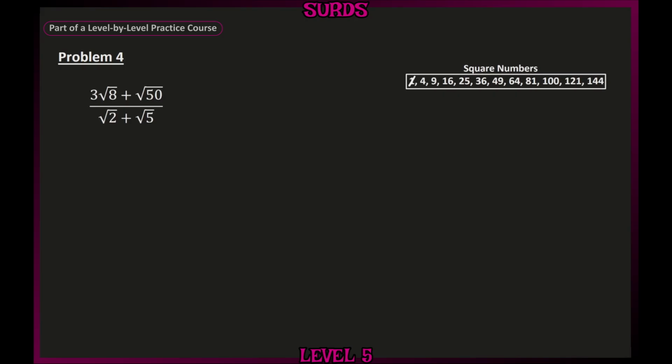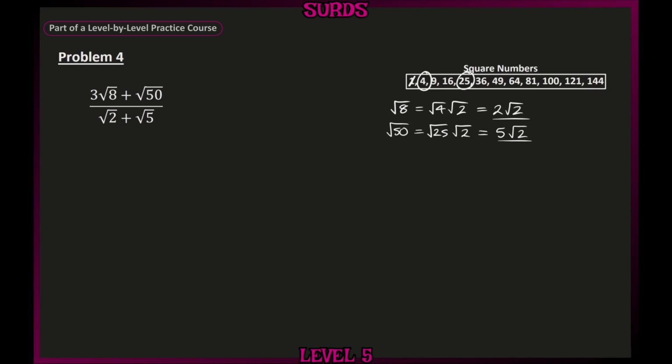However, an alternative place that we could start is by simplifying some of these surds, and that's where I'm going to start here. So we need to find two numbers that multiply to make 8, where one of them is a square number, and that's 4 times 2. So the square root of 8 can be rewritten as the square root of 4 times the square root of 2, and that's equivalent to 2 root 2. Similarly, if we look at 50, 50 can be rewritten as 25, which is a square number, multiplied by 2. So root 50 is root 25 times root 2, and this is equivalent to 5 root 2.